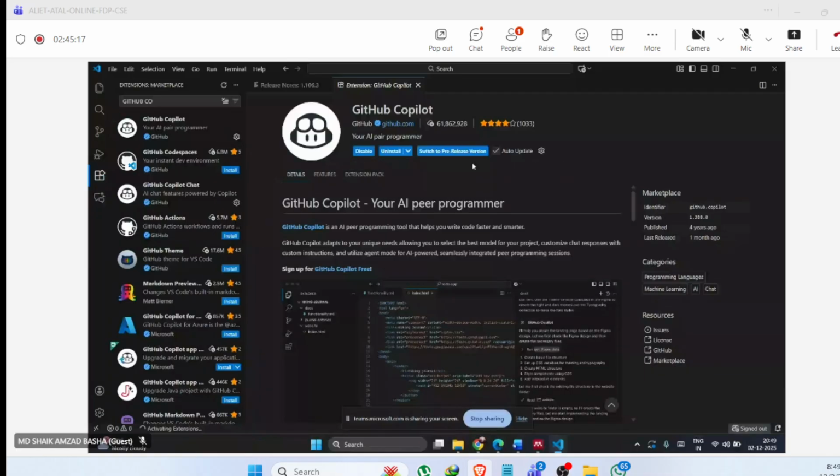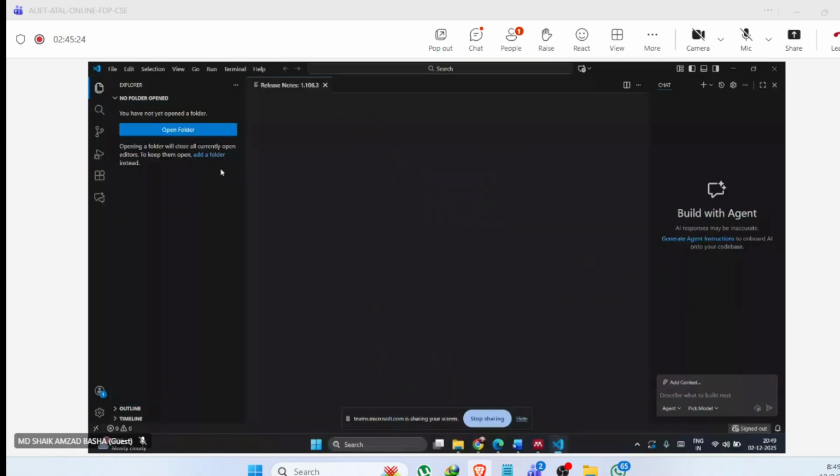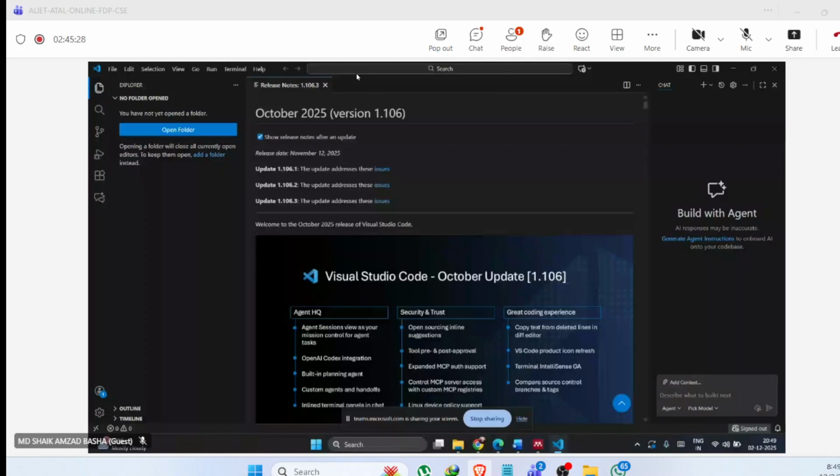Okay, now that's great. Go to the first option, Explorer. Now on the right side, you see that GitHub Copilot is activated. So go to that chat window.